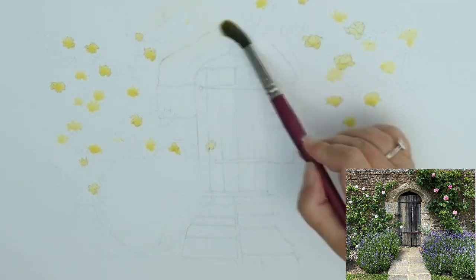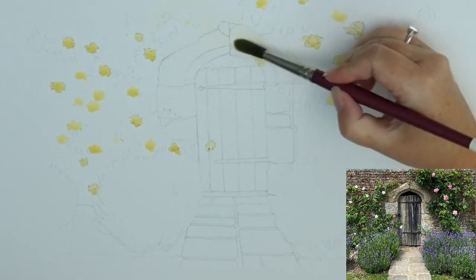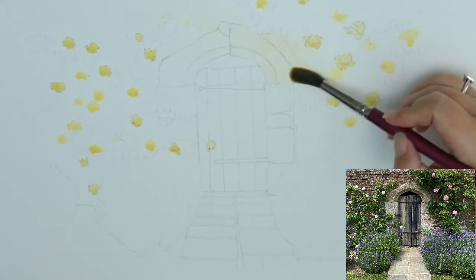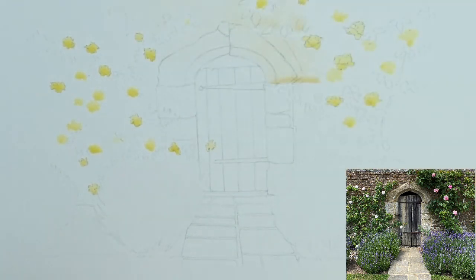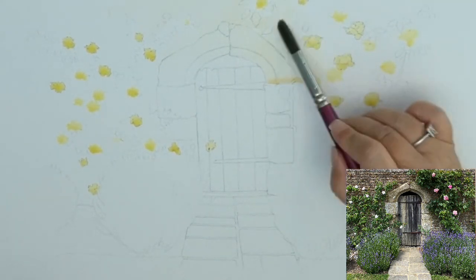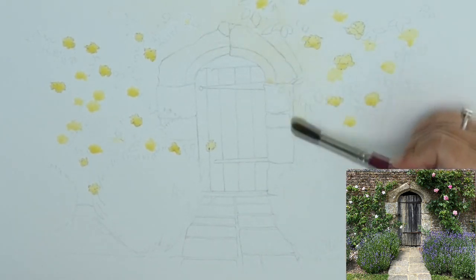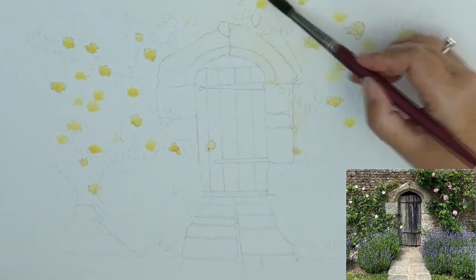The colours are so pale that if I go over any of the areas of foliage, that doesn't matter. And bear in mind that I also don't have to worry about avoiding where I've put masking fluid, because that's all held back, if you like. I'm going to have a vignette edge to this, so a loose edged wash.